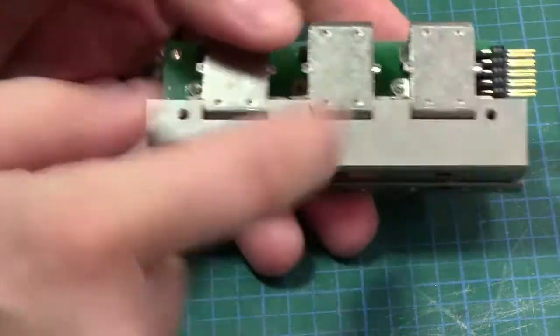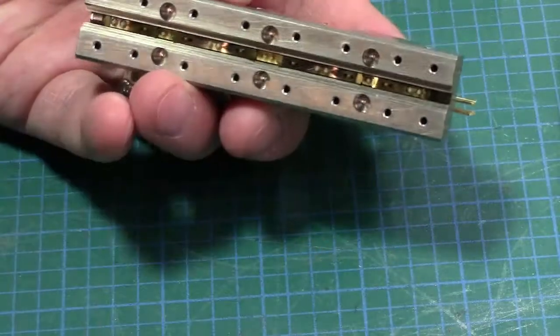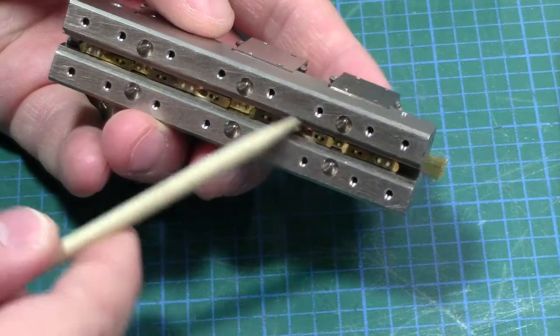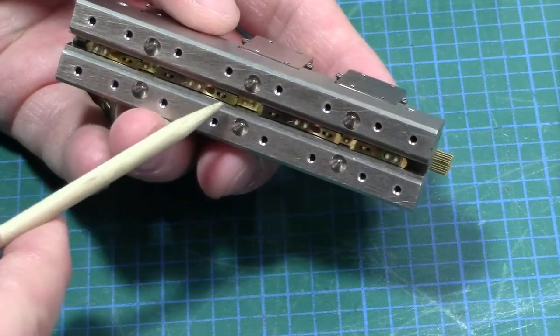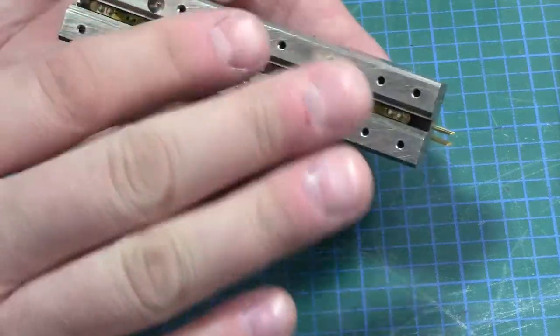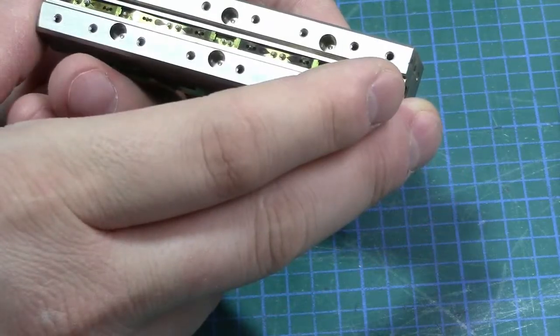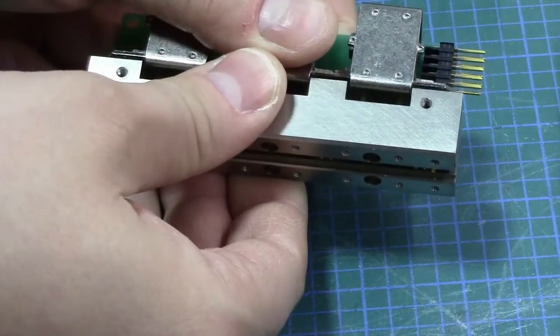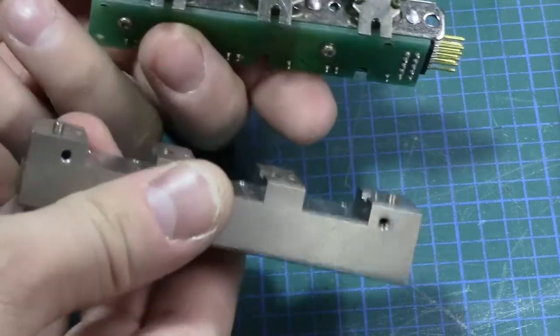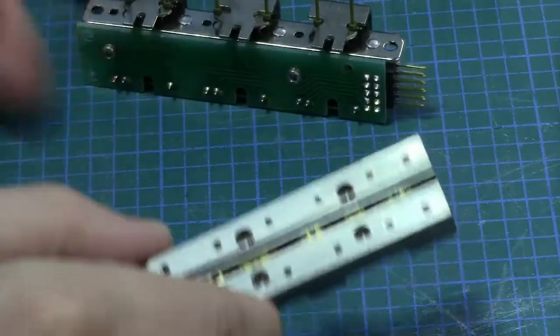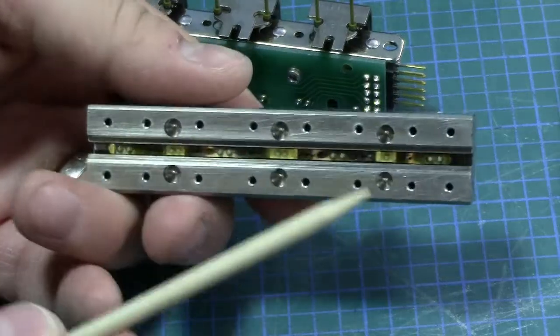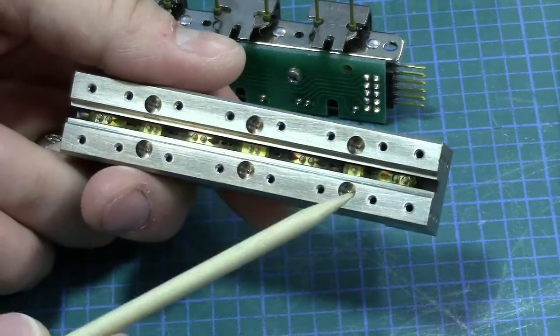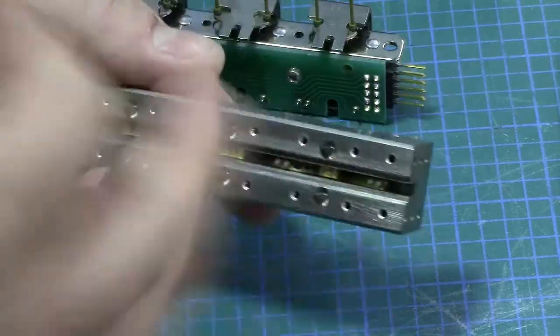And the other thing is each of these relays have two plungers, and each of these plungers are attached to the contacts here and here. Just be careful when you're pulling these out. I've not found a really good way to do this other than just pull, so be careful. Don't just yank, but if you pull them gently, they'll just come apart. And these don't get too badly damaged, and you shouldn't be doing this like a thousand times anyway.